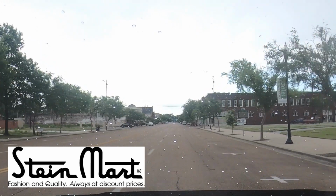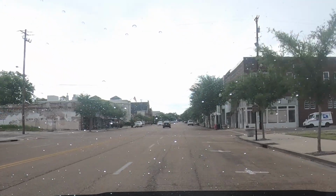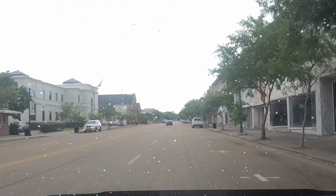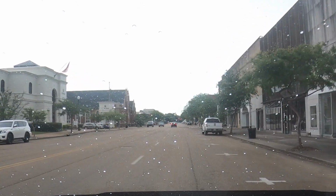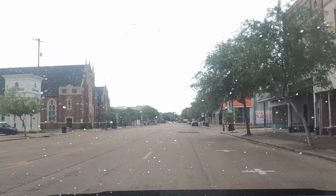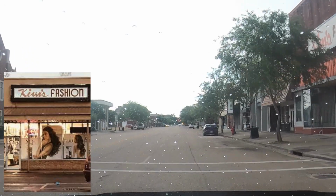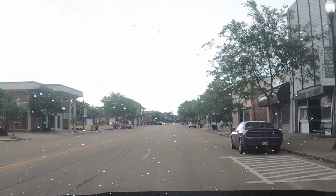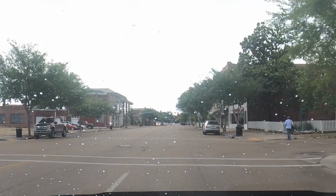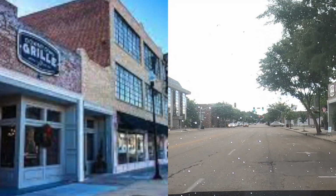This time, we go back and visit downtown on a rainy day. Also, we appreciate some feedback on the new camera angle. This is back inside the vehicle. And we also took the liberty of getting the hood out of the videos and the dash, so that I guess to say that it won't pull your eyes off what's supposed to be the main feature of the film, and that's looking at the scenery. So yeah, some feedback. I think it's pretty good if you look at it, and also you notice the video has been adjusted.